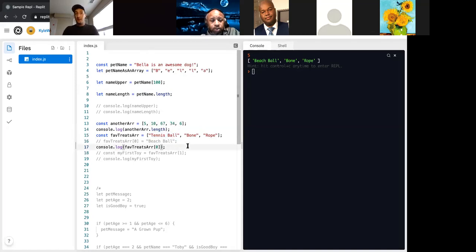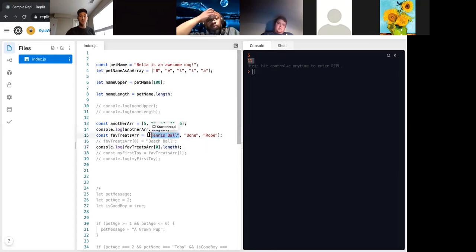The string has a certain trick up its sleeve. We can use length on a string. So what this is going to do is return us the length of tennis ball, because we call to the 0th index. So that's what we did here. We called the value, which is a string, the tennis ball, and then we got the length of that string, which is 11 characters, including that space.